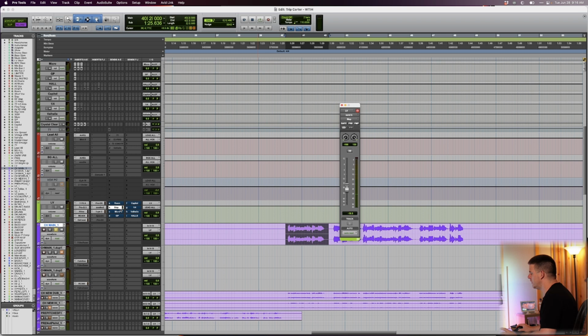I basically just turn it on and off and turn it up and down until I barely hear it, and then that's usually where it's perfect. Micro is just more width.